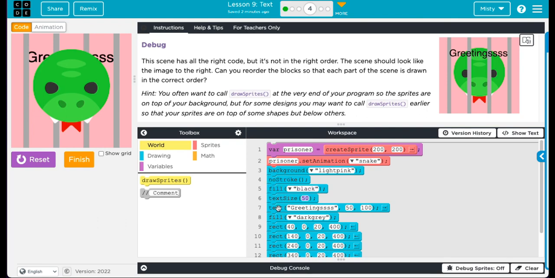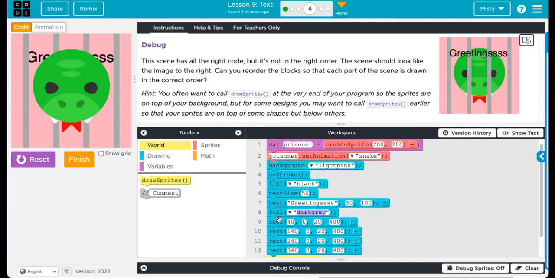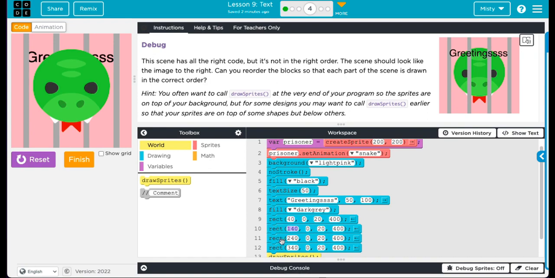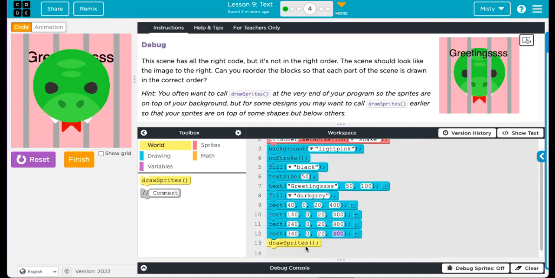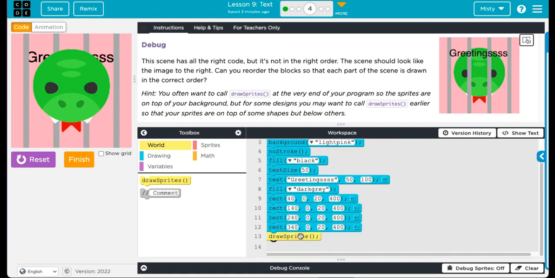We make it a size 50, and then we show the text. We fill the following shapes with the color of dark gray, and we have these rectangles at X, Y, width, and height, four times. And then we decide to draw our snake.